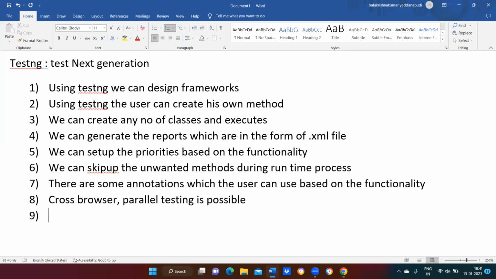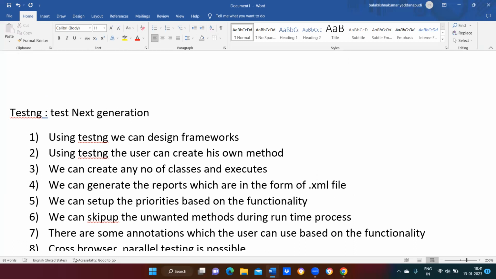Is there any methodology? Yes. Before TestNG, they used a tool called JUnit or TestNG. There are different methodologies where we can design your frameworks. The framework can be nothing but you have data in your Excel sheet. You are going to map all the data from the Excel sheet. Using that, you are going to write some script and integrate it with the tool, and integrate with the application.